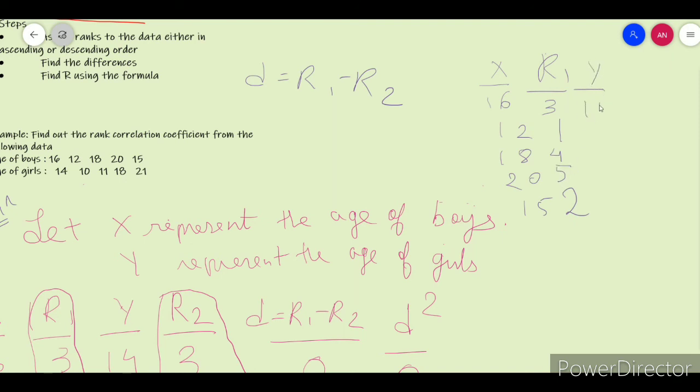Similarly for Y also, remember we have to follow the same order. If you're starting with this order for X, Y also should follow the same order of assigning ranks. So for Y, the lowest value here is 10, so first rank, the next low value is 11, second rank, the next low value is 14, give it the third rank, fourth and fifth. So the procedure is the same: we just subtract the ranks, find the square, add the squares, and simply apply it in the formula. So this is another case of the same sum but assigning ranks in the other order.